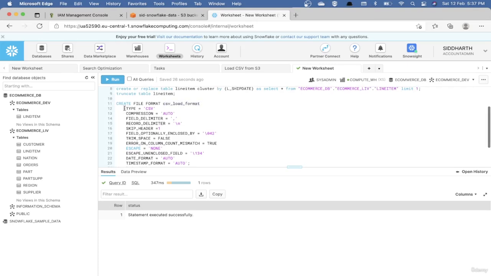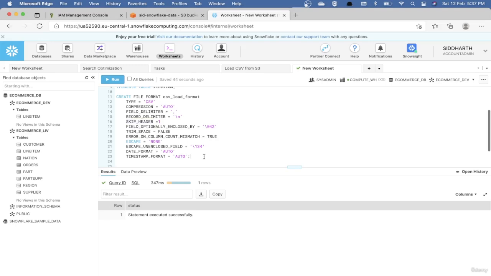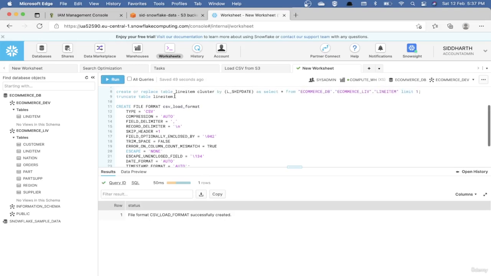It's a pretty simple SQL statement which has a bunch of parameters. You have to say the type of file format is CSV, compression is auto, meaning auto detect. What is the field delimiter? What is the record delimiter? Skip headers 1, so on and so forth. It's pretty simple, and I'm going to call it CSV underscore load underscore format. So let's create this. The file format has been created.